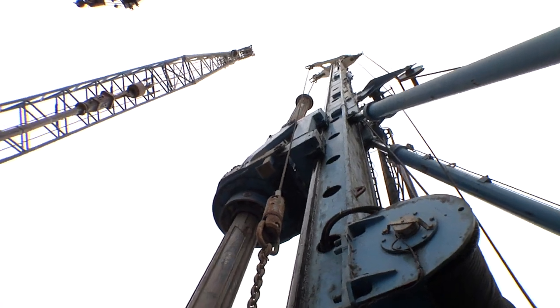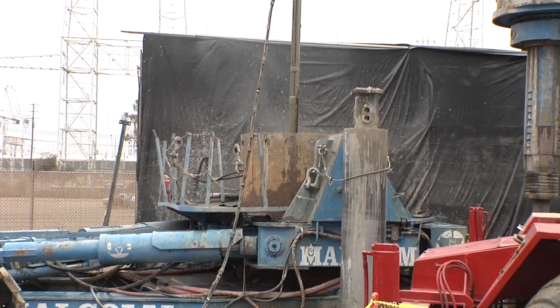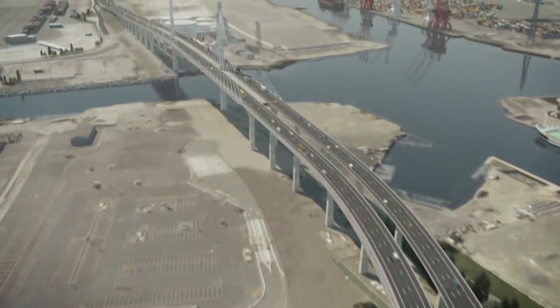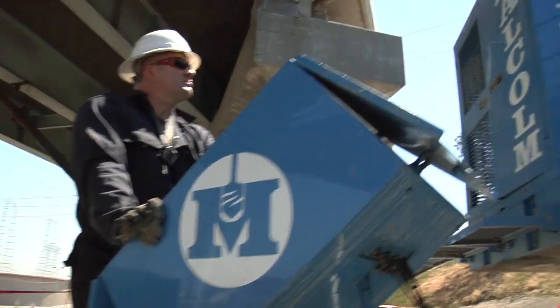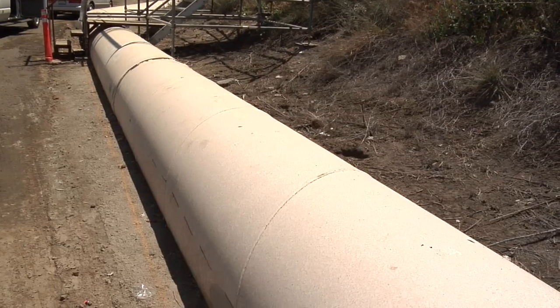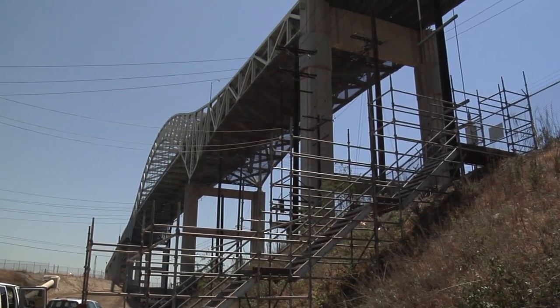We have wells that you can see behind me that are being removed. When we're all said and done, the top of our wells will be 250 feet below the surface to accommodate the foundations that will be supporting the new bridge that's in development. We just have a few left to do. There are a lot of utilities in the area, some of which need to be removed by third parties before we can access them. When we first started it was taking months, but as our learning curve increased we've been getting it down to a couple of weeks.